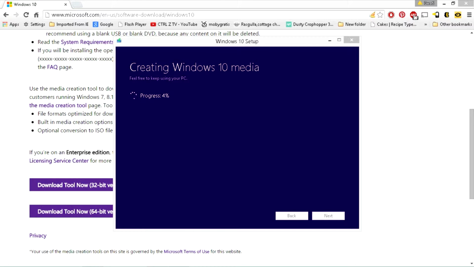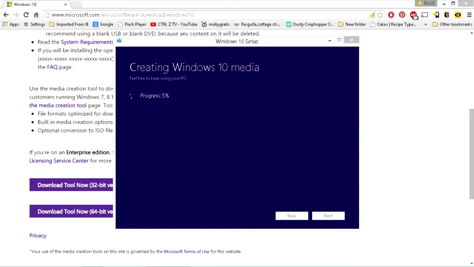Now what I'm not too sure about is whether you need to have Windows 8 configured before you can install Windows 10, or Windows 7 for that matter. So we'll find that out. I do have a Windows 8 media that came with my laptop, so I have that handy if I want to install Windows 8 and then go from Windows 8 to Windows 10.